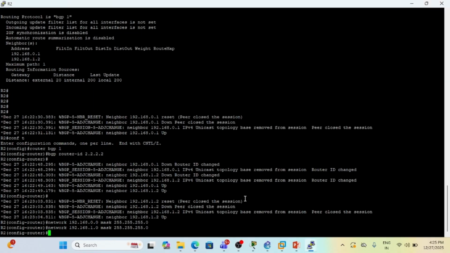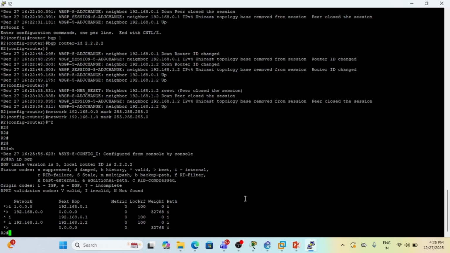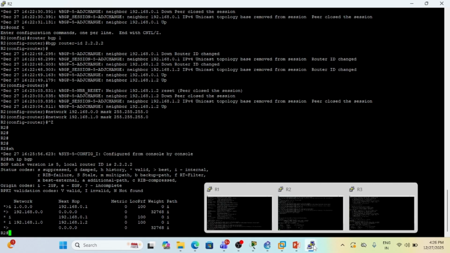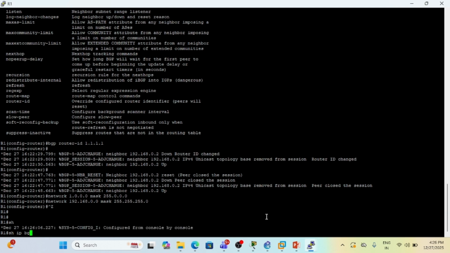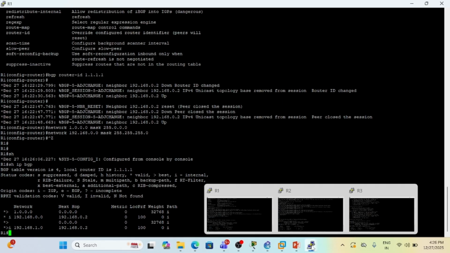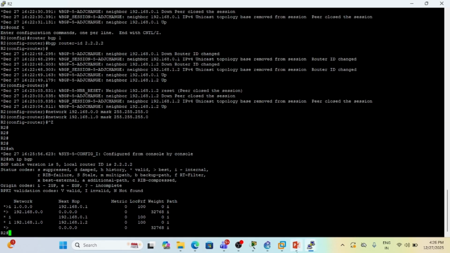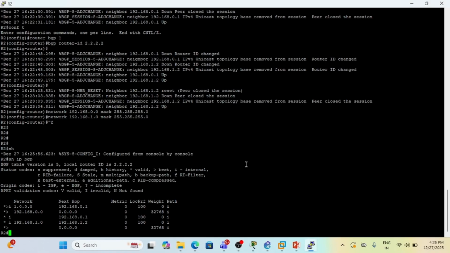And also on R2 show ip bgp, you'll see the networks, and also on R1. And now let's create the route reflector clients on R2. The route reflector clients here would be this one and this one. So the neighbors would be 192.168.0.1 and 192.168.1.2.